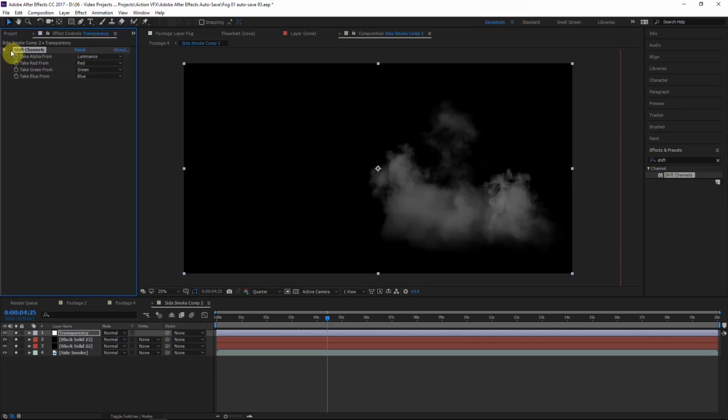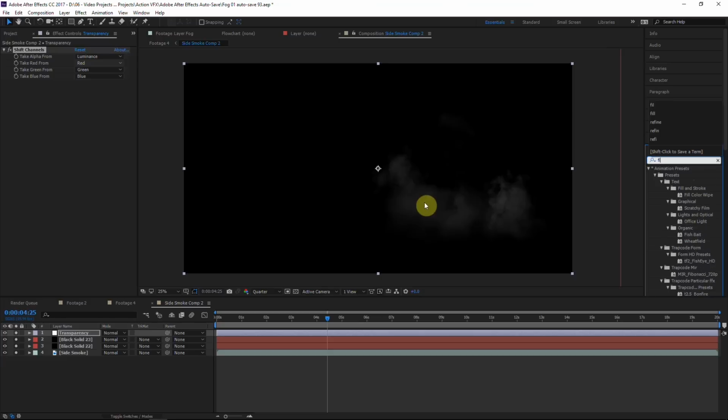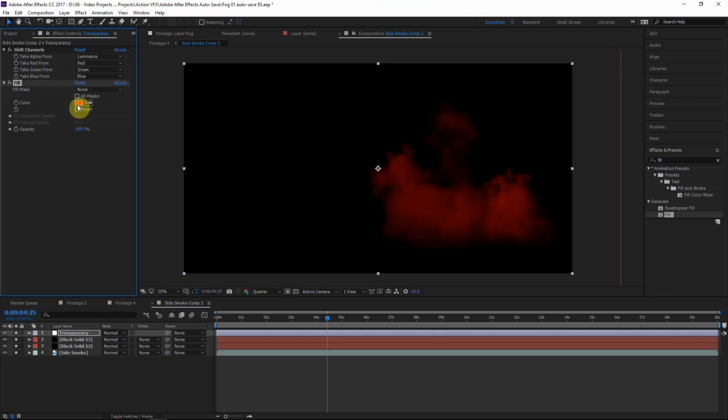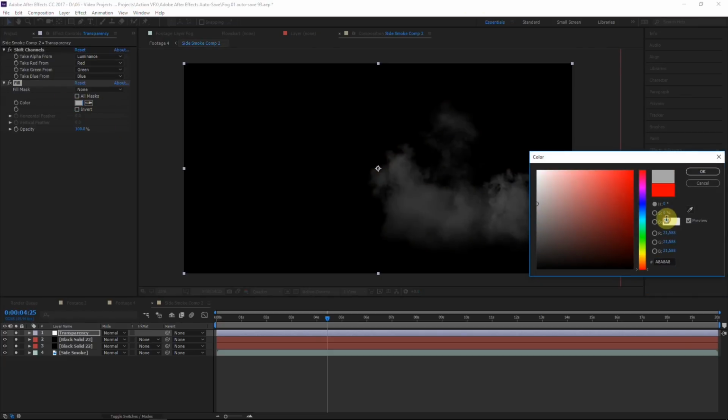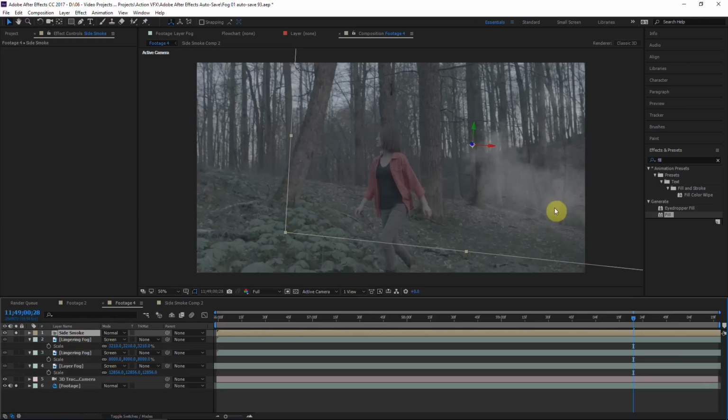So you can see that thinned out the fog layer, and that's because it created transparency. The problem is it's also getting darker as we go out to the darker sections of the footage, and that shouldn't happen. It should only be getting more transparent. So we'll add a fill effect, and we can choose whatever color we want. We'll do about 75% brightness. Okay, so this fog layer is looking much better.